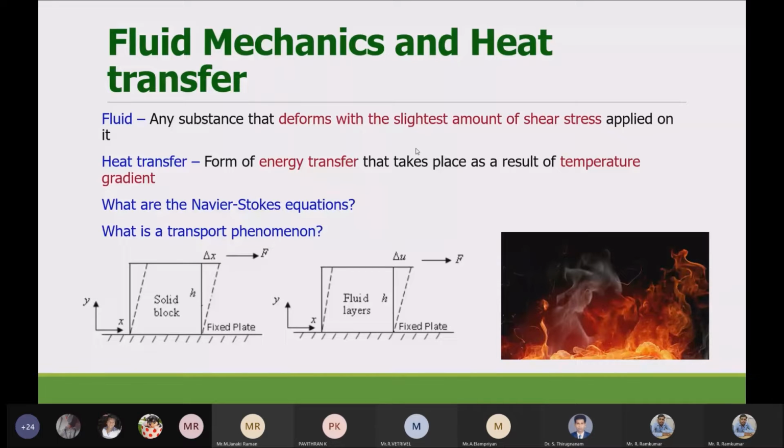So wherever you have any sort of difference, if it is voltage, current will flow. If it is temperature, heat will flow. If it is pressure, a fluid will flow. So all of these are analogous. And for fluid mechanics, we have a set of equations known as the Navier-Stokes equations, which is nothing but Newton's second law applied for a fluid. That's it. So force is equal to mass times acceleration. That is the formula that is being used to solve fluid mechanics problems.